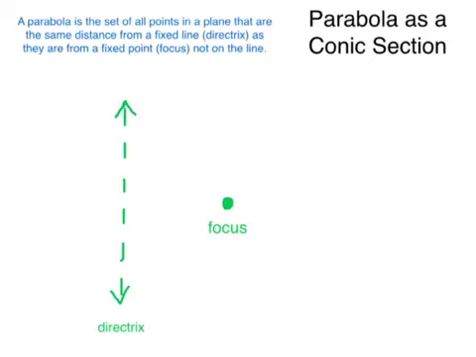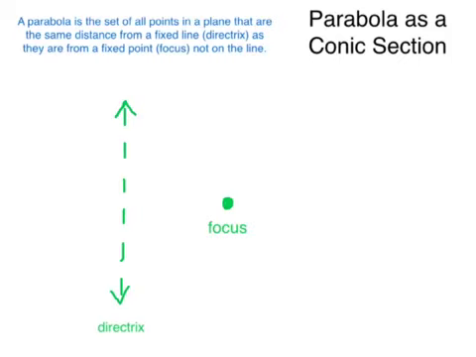And a parabola by definition, in blue at the top of this paper, is the set of all points in a plane that are the same distance from a fixed line as they are from a fixed point, not on the line. So here we have a fixed line, and we're calling that line the directrix because in this section that is what that line is called. And the fixed point that is not on the line is called the focus.